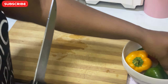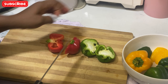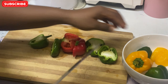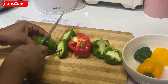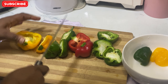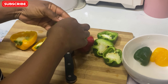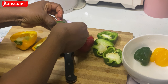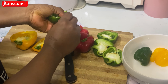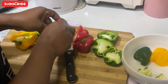I'll show you how I take out the seeds, dice it, and keep it simple. I see a lot of videos online where they prep their veggies with a lot of steps — I won't be doing all of that. Sometimes you just want to do something quickly. I keep them in the freezer so I can use them directly any time. I'm taking out the seeds from the veggies now.